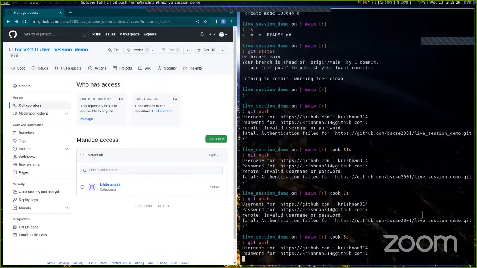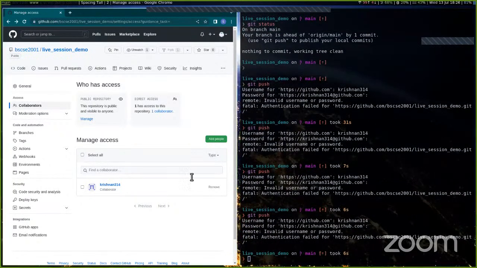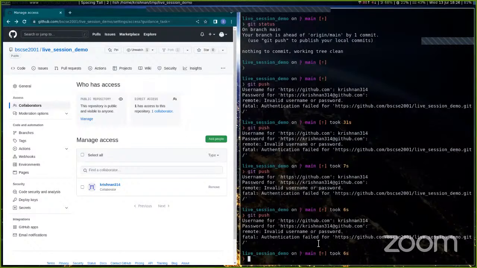Maybe something is wrong with my password key.